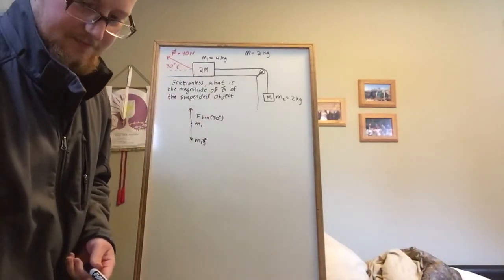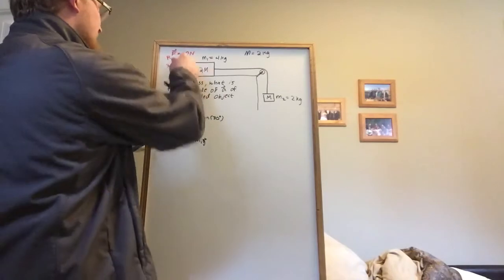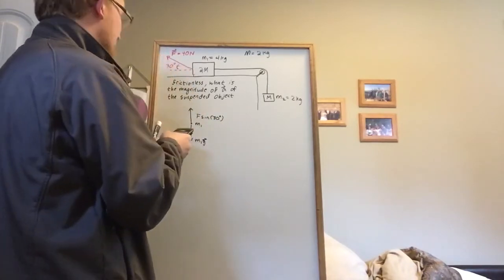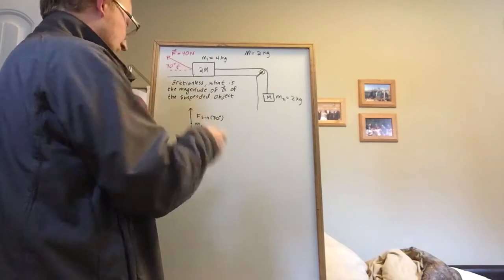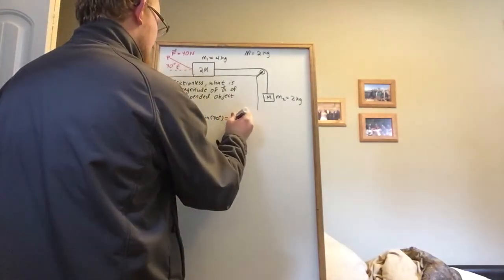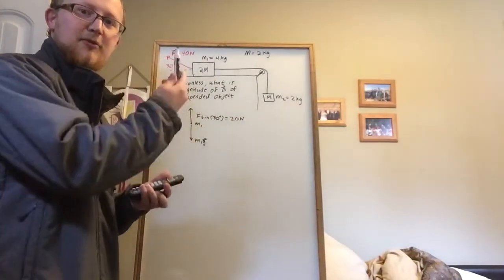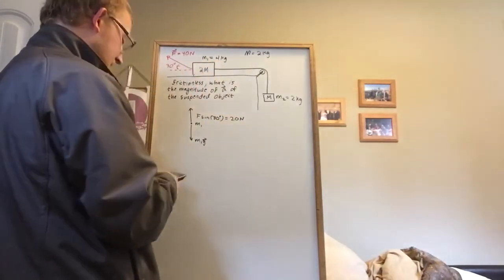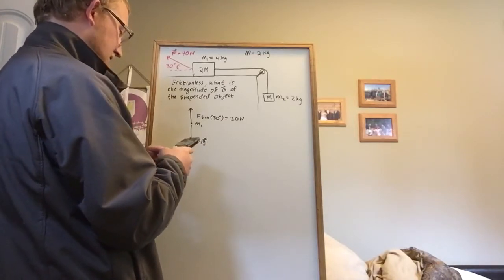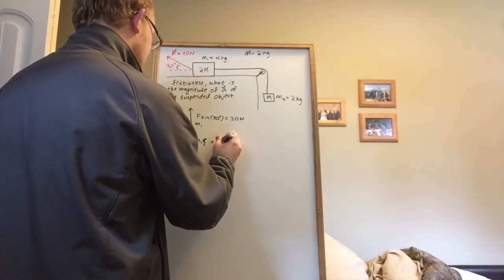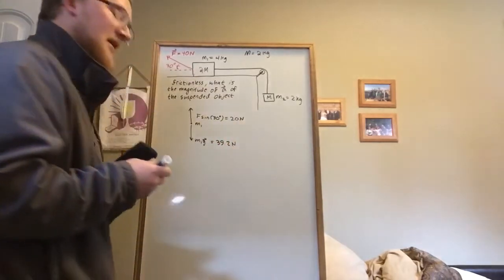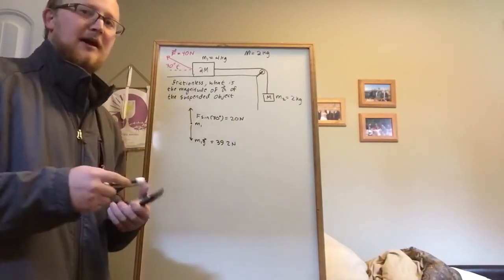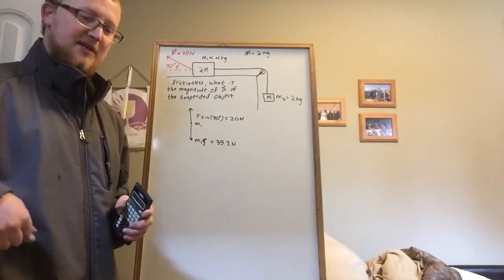We're going to solve for these numbers, so let's get the calculator. Sine 30 times the force, 40 newtons, gives us a result of 20 newtons. So we have a 20 newton external force pulling up. Downwards we have M1G, where M1 is 4 kg and g is 9.8 meters per second squared, so M1G is 39.2 newtons. Because 39.2 is greater than 20, the block is going to stay on the surface. And so we can now proceed with the problem.